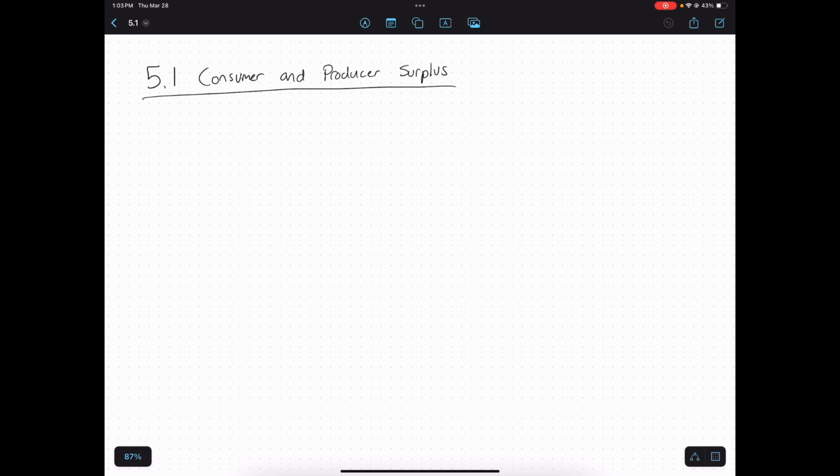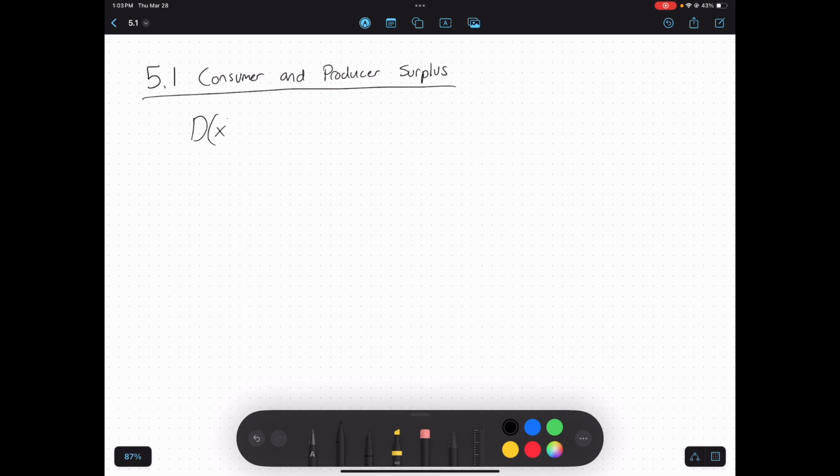So what are these things? Well, let's say you run an Etsy shop. And after putting a lot of research into it, you're able to find that your product that you're making has the following demand equation. Okay? But we are going to switch it up a little bit. X represents the number of products you make. And D of X represents the price. Usually, a lot of times, P is the price, and that's your independent variable, and then the demand depends on that. But this is opposite. So X represents the number that you want to sell, and D of X will be the price that you need to set it at. Okay.